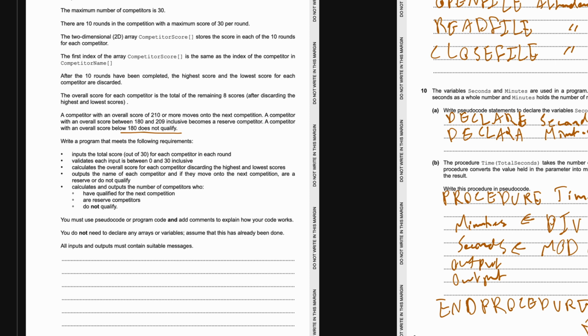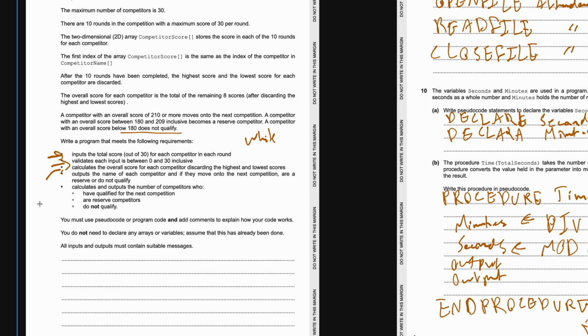Okay, so actually what you have to do here, basically, is declare a bunch of variables and set them to 0, get a bunch of inputs, and then keep on looping, which validates each input is between 0 and 30. Whenever you want to validate an integer, that's basically a while loop that keeps on repeating until the input is correct. And then we will just calculate the overall score, and we just keep looping through the arrays until we have the sum and the count and highest and lowest.